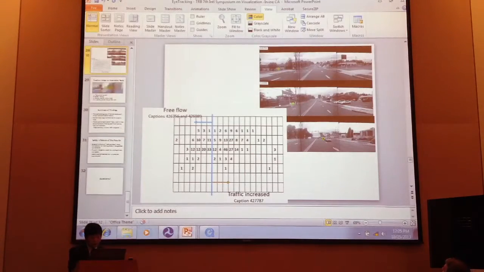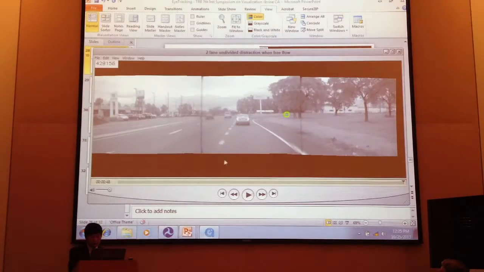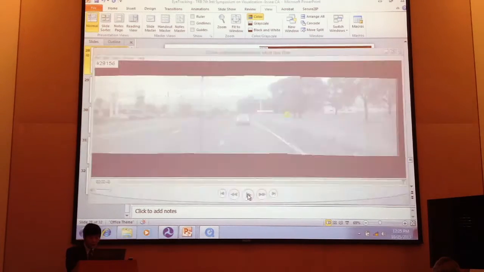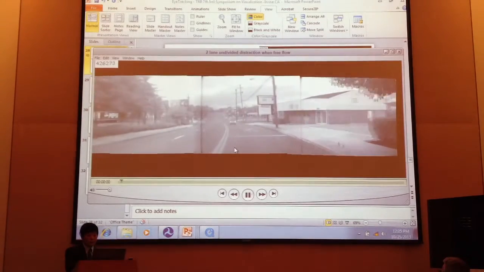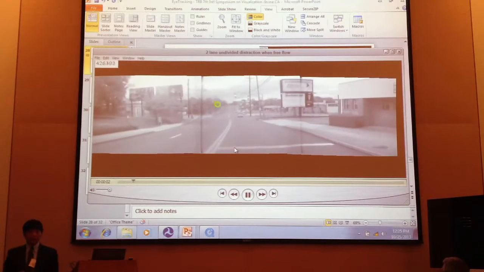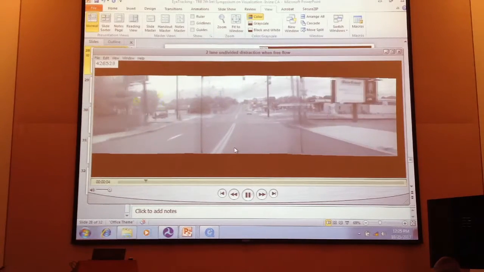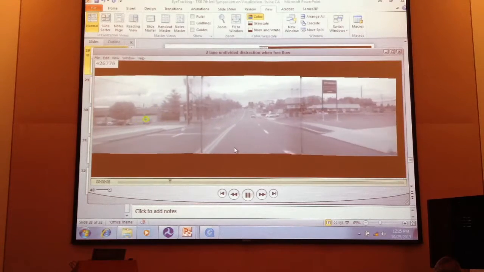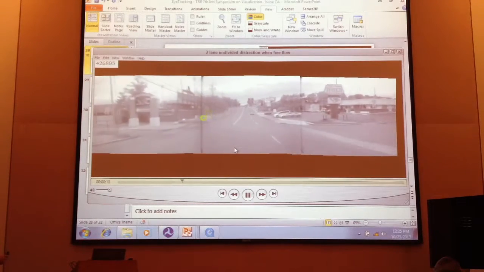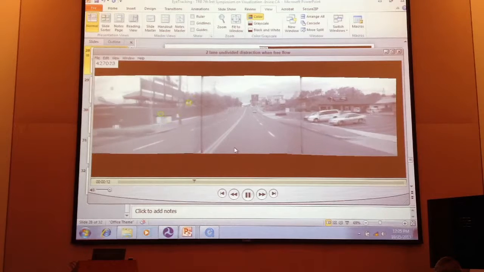The driver is distracted when there is very little traffic, looking in this area.